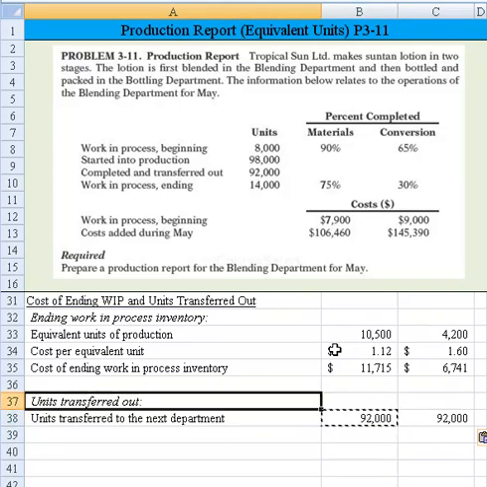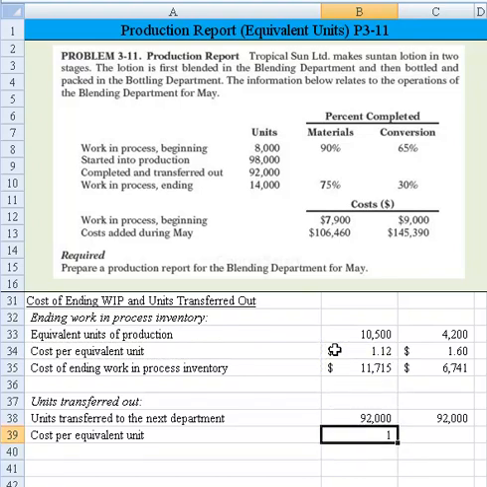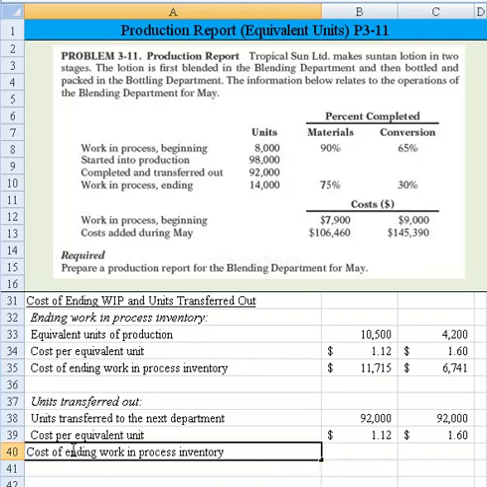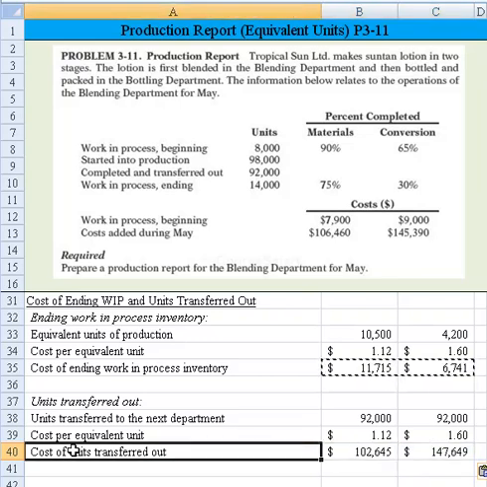And the cost per equivalent unit, again, it's already calculated. I'll just pull from above. Format that in dollars. And we can copy here, only this would now be called cost of units transferred out. Okay, multiply, so we can just copy from here and we'll come up with 102,645 and 147,645. Okay, then the next step is to compute the cost reconciliation.